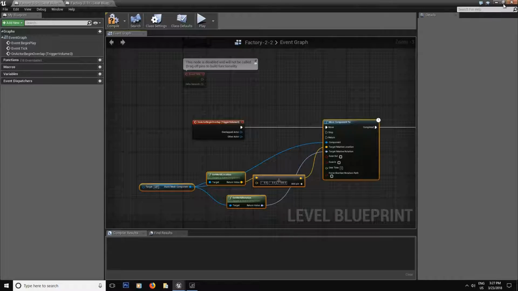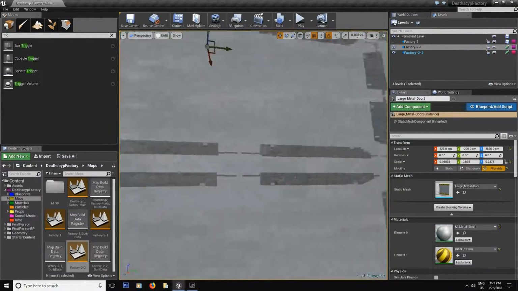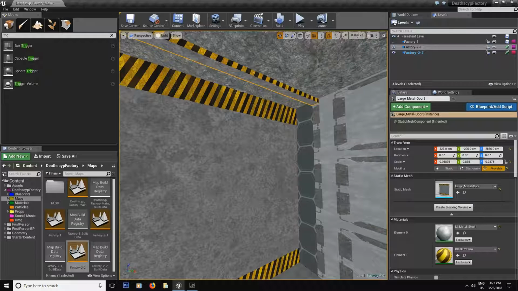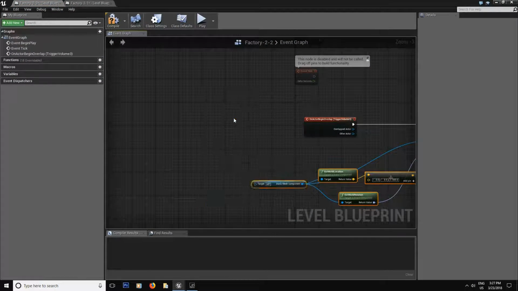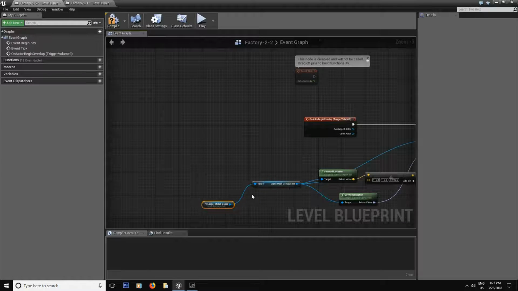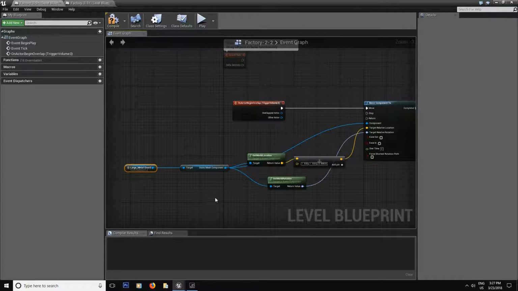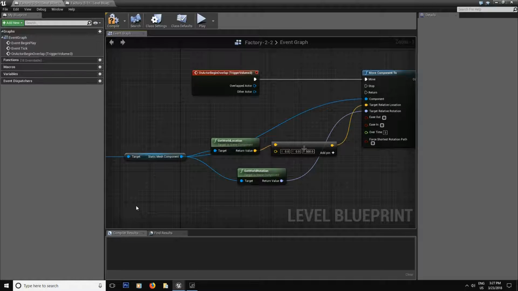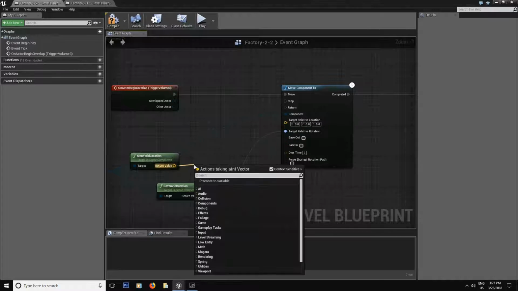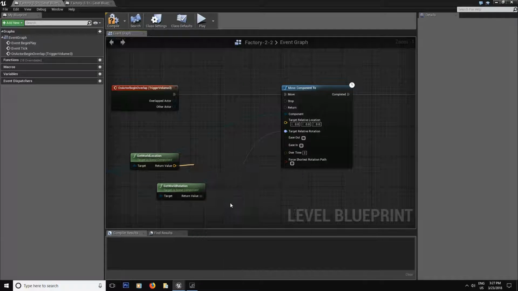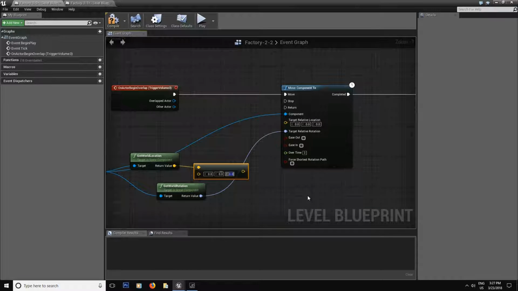Now we need the static mesh, which is the door over here. Make sure you're selected on it, go inside the event graph and make a reference. And you just have to connect it to the static mesh component over here. It's the same thing as when we open the door. The only difference is the door is going to go up when you're opening it. So now you don't need this. You're going to replace it by a minus. So minus vector, and on the z-axis is going to be 500. So minus 500.